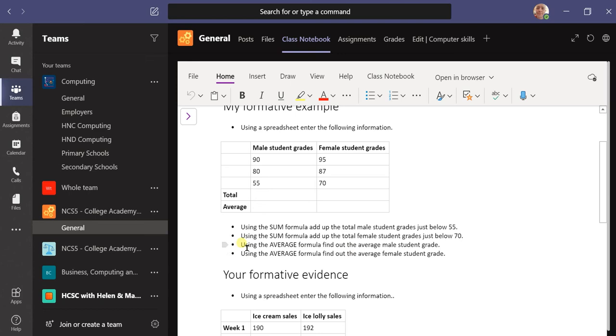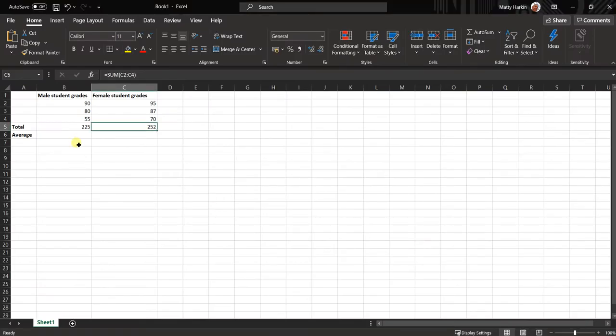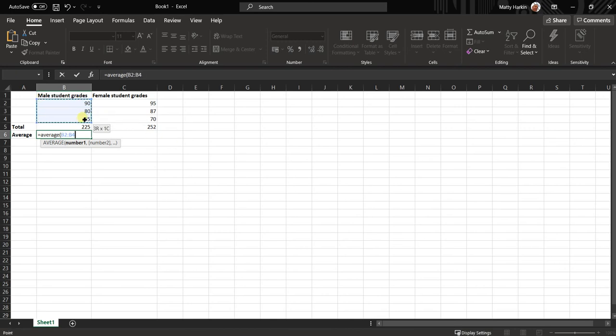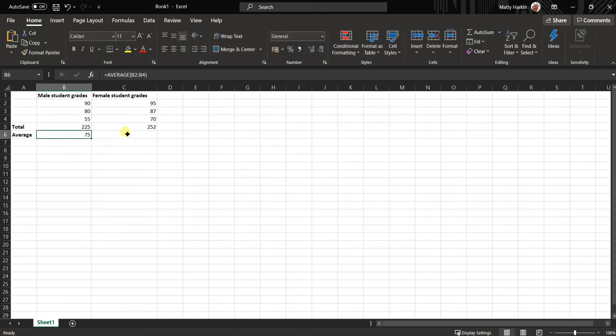The next part says the average formula to find out the average of male student grades, and it's very similar to sum. Instead of using the word sum, just use the word average. So equals A-V-E, and you'll see it, R-A-G-E, average, open curved bracket, select the areas, it's just these three, not the bit of the total, close curved bracket, and that works out the average of these three grades, which is 75.